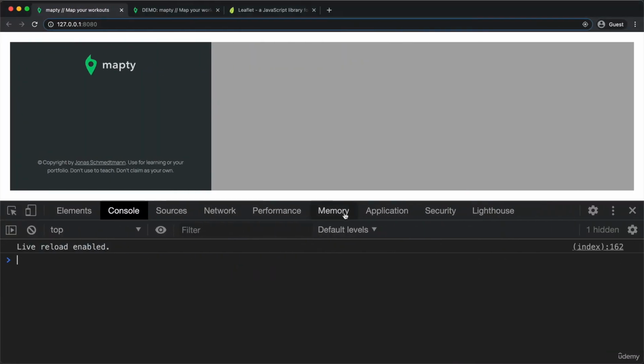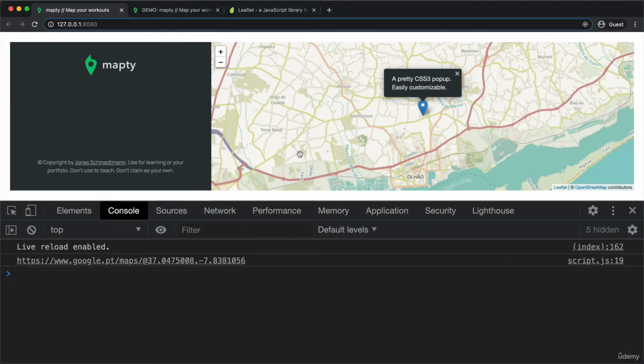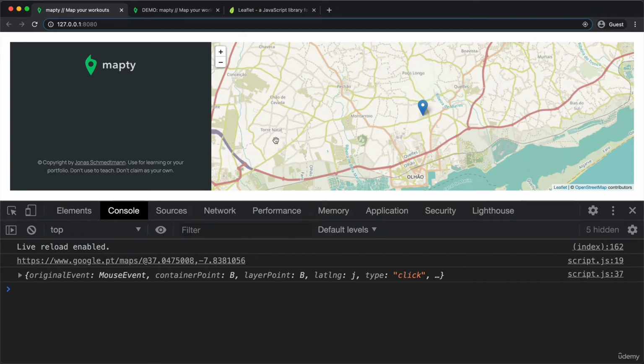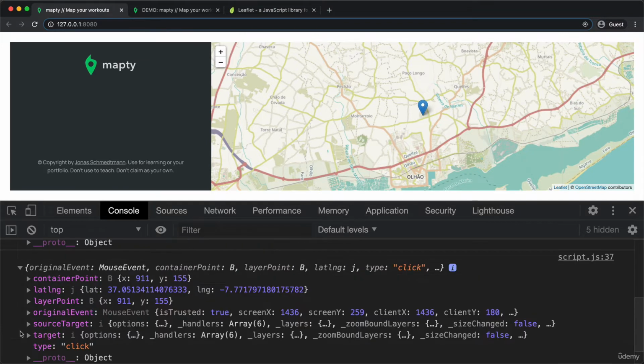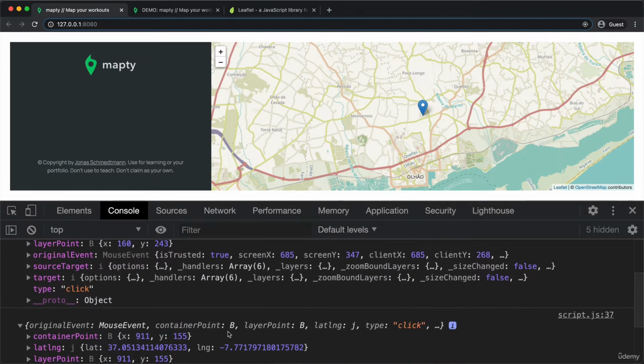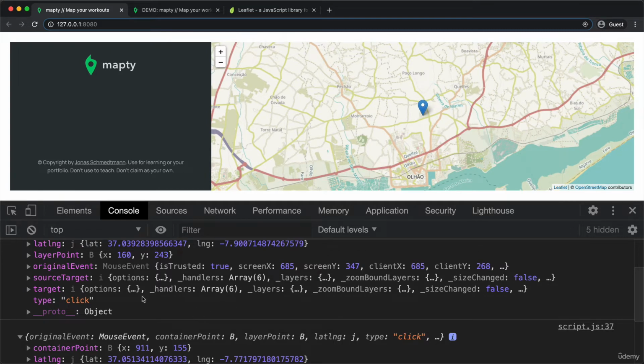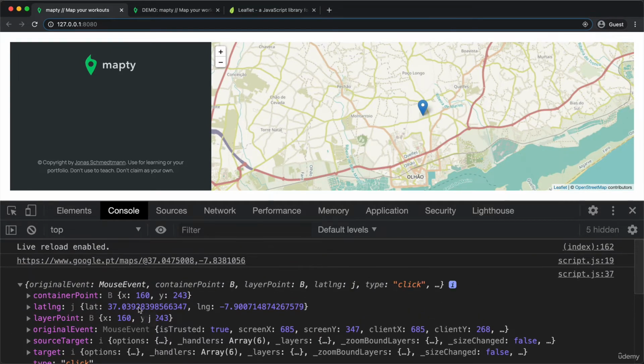So let's see. And it always takes a little bit of time to load this map. So let's just click here somewhere, and you see that immediately we got this event down here, right? And then actually right here in lat and lng, we get the coordinates of the point that was clicked. Great. Let's try another one just to see if the coordinates are different. And you see they are a little bit different indeed. And so now we can take this event object, take the coordinates of latitude and longitude, and then add a marker at exactly that point.